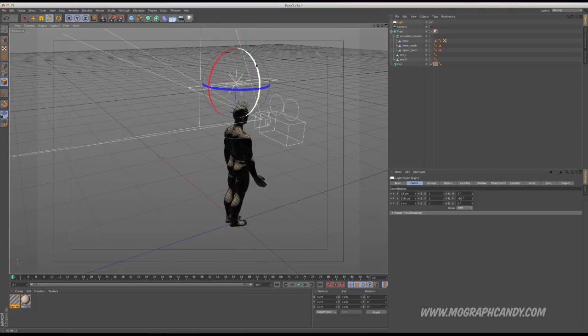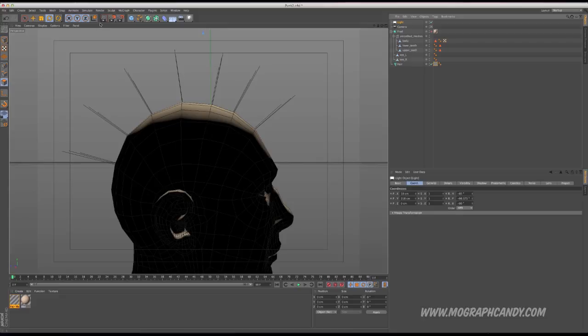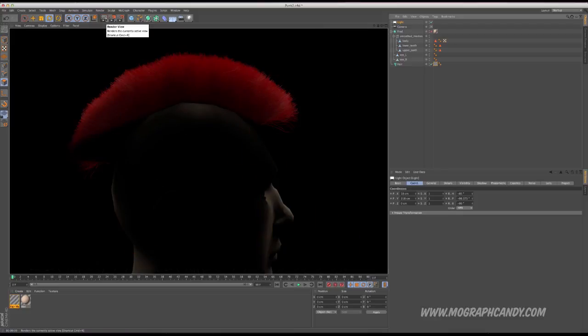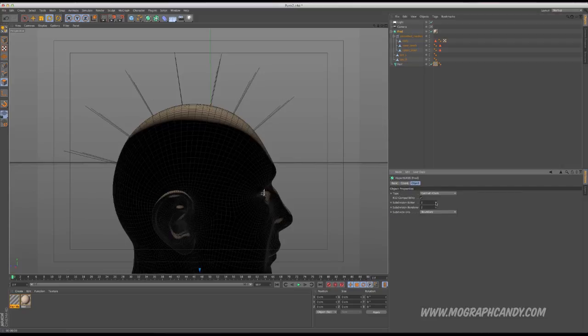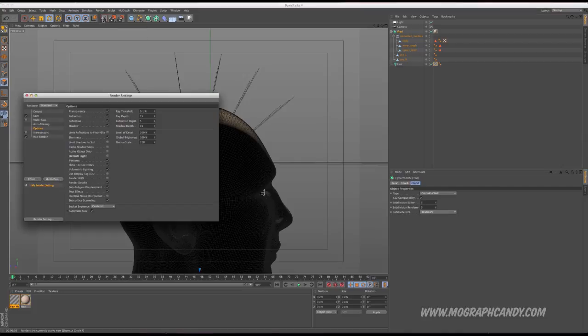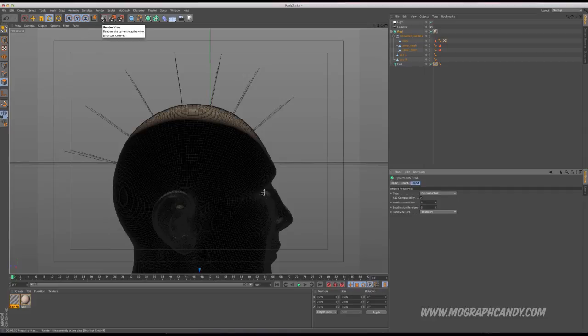Let's look at this. Okay. Go back into our view, hit render. Just takes a second. That's looking pretty good. I'm going to go ahead and turn the HyperNURBS back on, Fred. Turn the subdivisions up to 3 each. I'm going to hit Command B to bring up my render settings. Go to anti-aliasing, turn on best, hit render one more time.